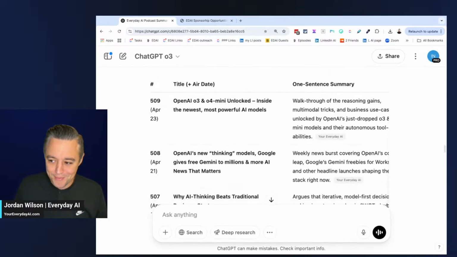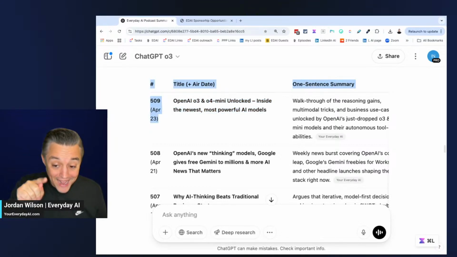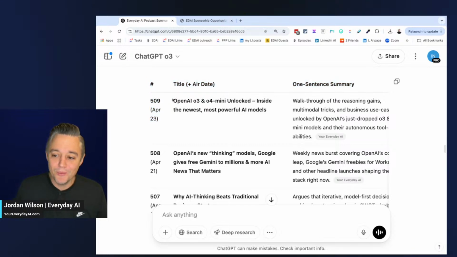Crushed it. Super impressive. All right, so it got it right. Here's literally yesterday's episode. So that's good. It's not working off old cached websites. No matter what you're working on, O3 can go and find literally up-to-the-minute correct information online, because it has yesterday's episode, which is 509, part 1. Today's episode is 510. So part 1, here we go.